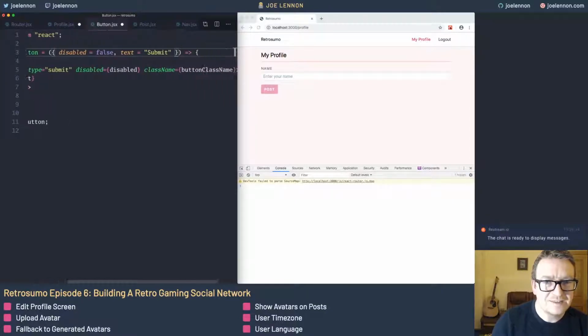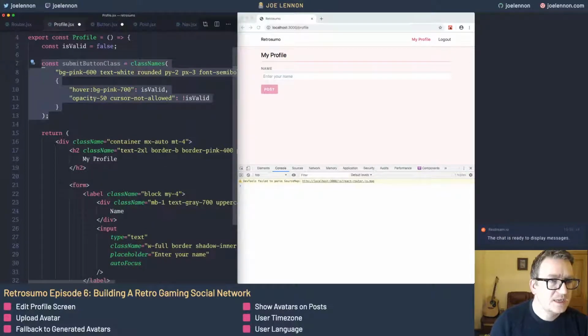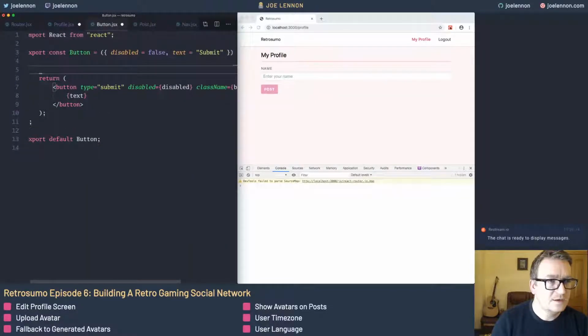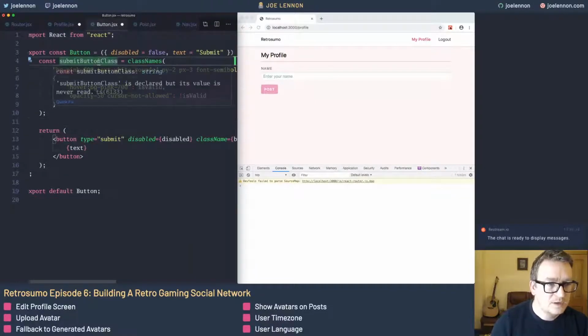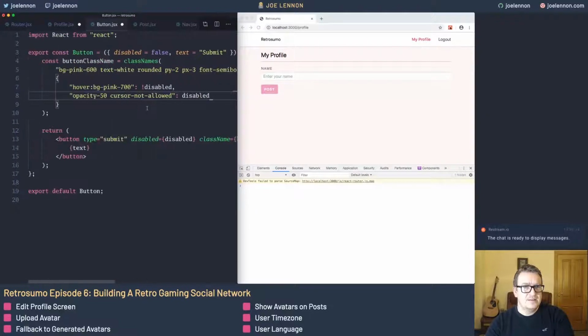So the last thing we need to do is just get this class name working. What I want to do here is extract this logic out of here and add it into this button component. We can say button class name, and instead of basing it on whether it's valid or not, we'll say it should have a hover if it's not disabled, and it should have those if it is disabled. So that is that.